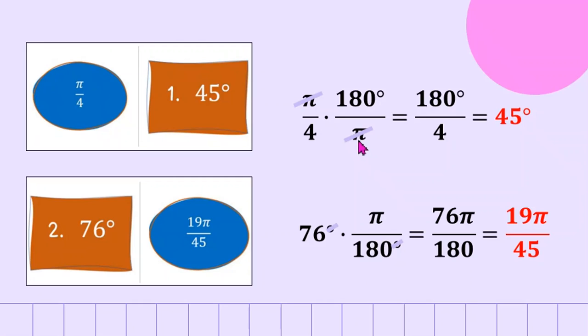Your pi is now below the bar sign, so you can cancel it. After canceling, you are left with 1. We have 1 here times 180. That's 180. 4 times 1 here. You cancel pi, that doesn't mean that it's 0 there. It's 1. So 4 times 1, that's 4. And 180 divided by 4, that can be simplified to 45 degrees.